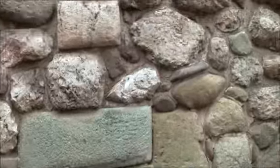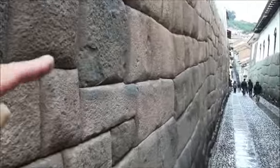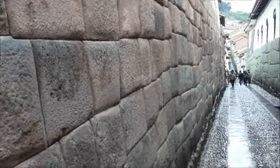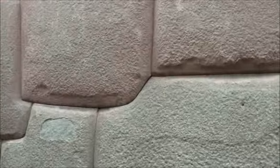So this is an example of how the Spanish built, fast but incredibly sloppy. And in comparison, this is Inca period, probably, with this form of putting a wall together. A good reason why we find the wave action could be because they designed them in order to carry the waves of earthquakes through the building so that the earthquake wouldn't destroy the building. But then on the other side of the street we have this polygonal, which is attributed to the Inca, but more likely this was done by the megalithic builders from several thousand years ago.